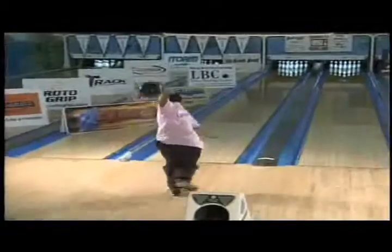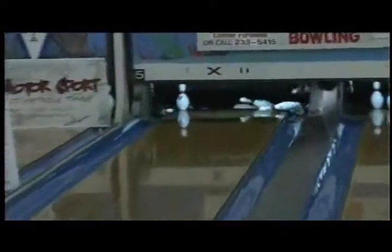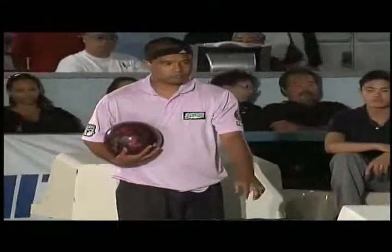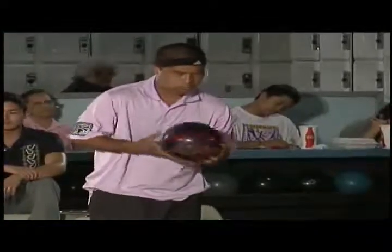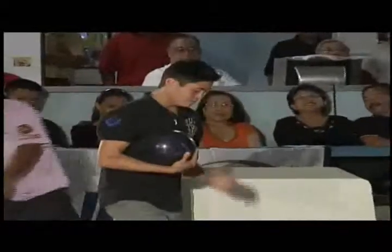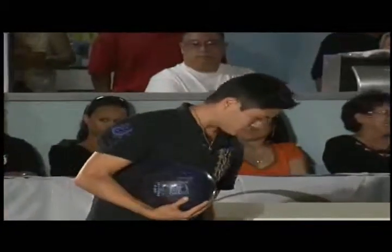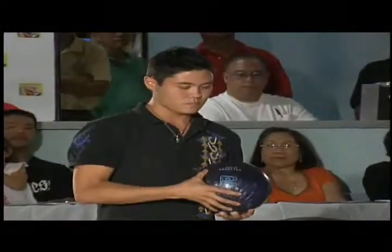James left the half seven. Because he's throwing a ball with surface, I'm wondering if his ball's losing a little bit of energy. I think he's trying to compensate by lofting it 10 to 15 feet down the lane. He's staying really upright with his approach — the usual way he bowls. Because his knee's not bending so much, he gets that loft almost halfway down the lane. The loft seems to work well at certain houses — Pali Lanes is half synthetic, half wood — especially with the heads that dry up so fast here.